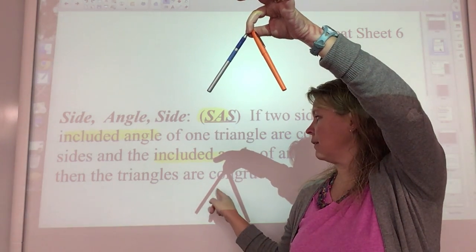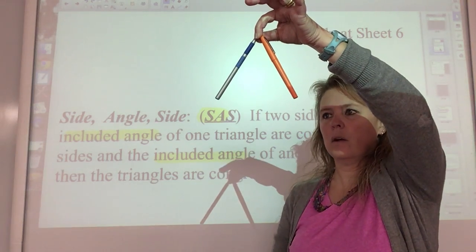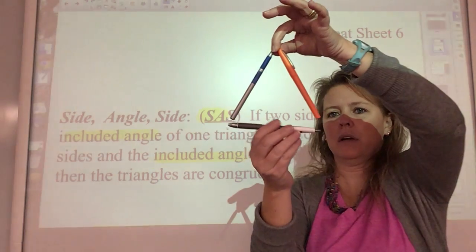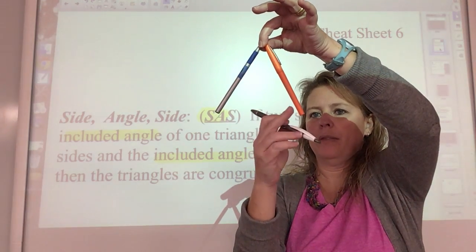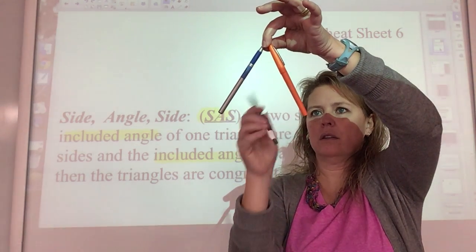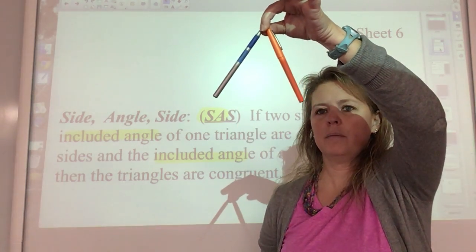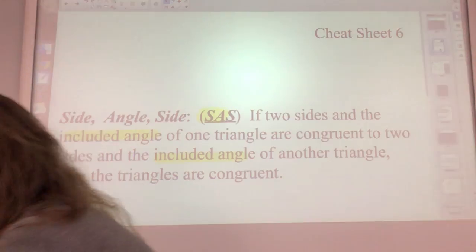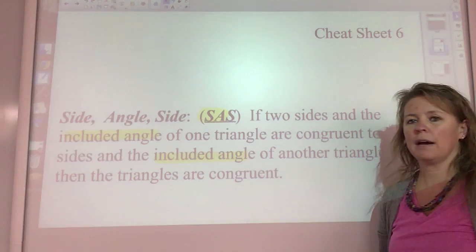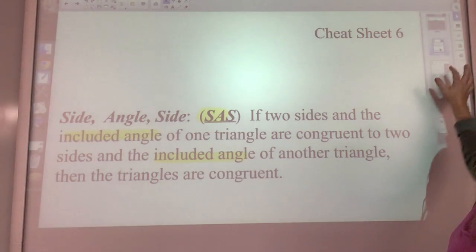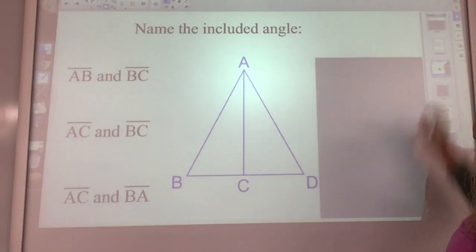The angle at the top in between these two sides. We're not talking at all about the two angles at the bottom of the triangle down here. We don't care about that angle or this angle, as long as the side, the angle in between, and the other side are congruent to the two sides and the angle in between of the other triangle, they will be congruent.